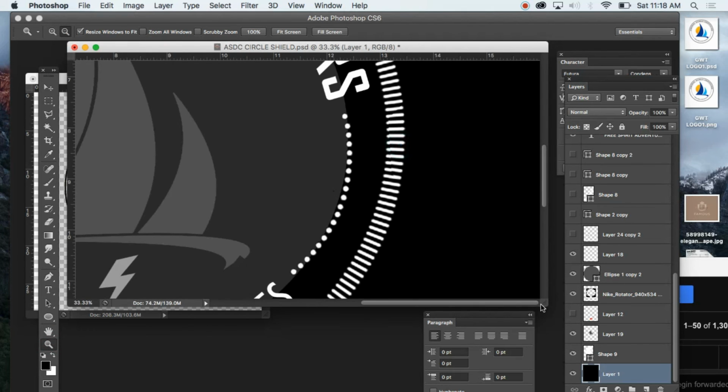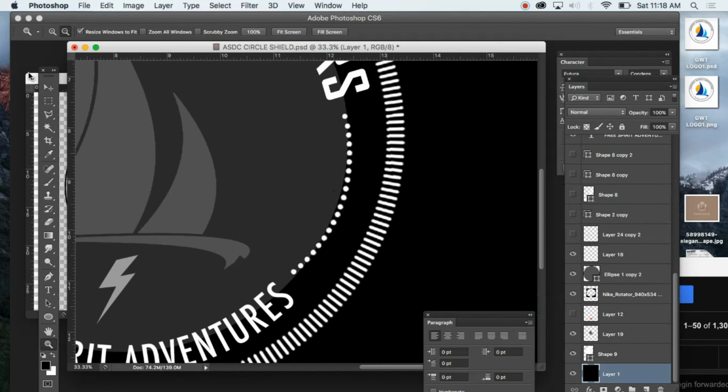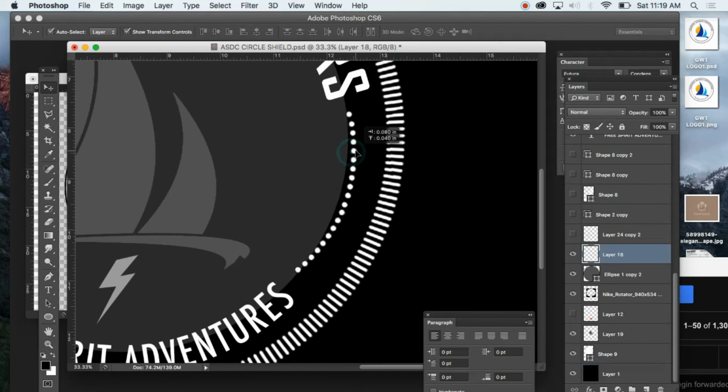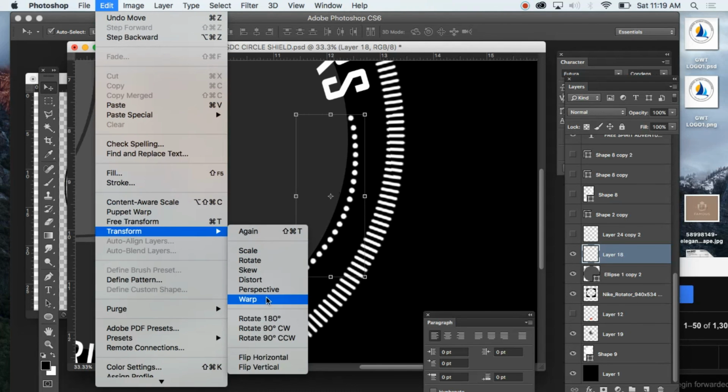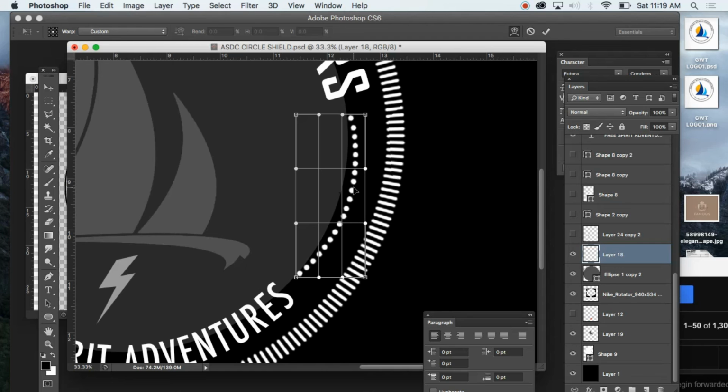Okay, so here I added a perfect circle, gray, in the background, and I'm gonna grab these little dots. See how they're not proportionate? It doesn't flow with that circle, the correct circle. So I'm gonna go in here with a fun tool, like a warp tool, and kind of just shape it. It's not the exact way to do it, but at least it follows the circle a little better. Again, this is just a quick way of doing it, but at least it gives us the idea, the layout.